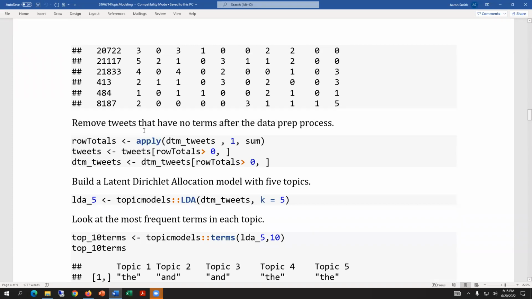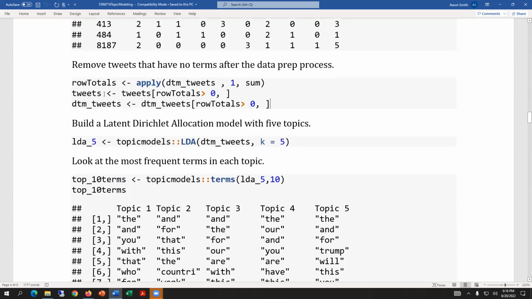Those rows do nothing for me, so I go ahead and remove tweets that have no terms in them. To do that, I'm using an apply function. The margin means rows. Remember, rows before columns: 1 is rows, 2 is columns. If the sum is equal to 0, it's getting dropped out, so I'm saying keep the ones where it's greater than 0. And you notice I'm filtering the tweets and the document term matrix.